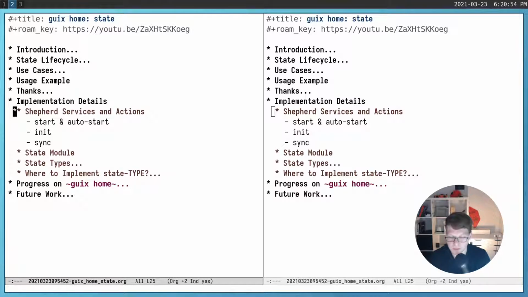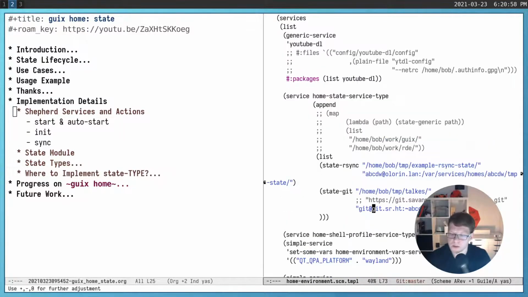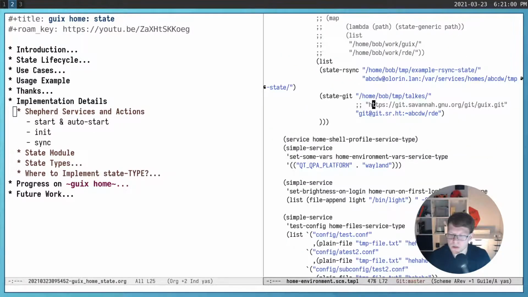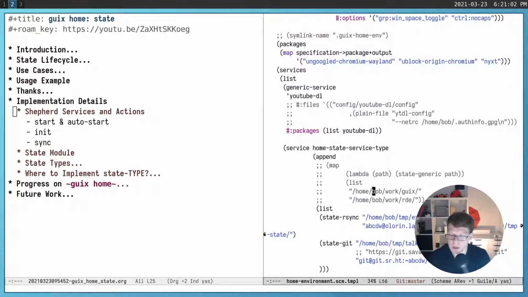Let's go to implementation details of state service. Let's open the definition. Oops, too big. Definition contains just a list of states and every state is just another Shepherd service.